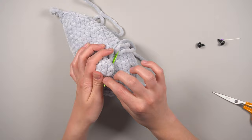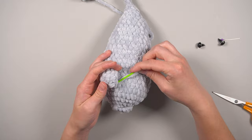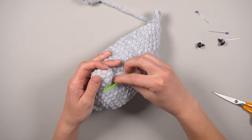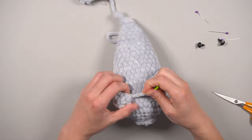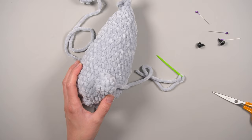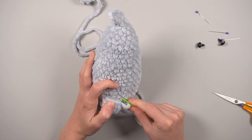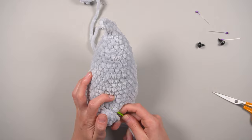So I'm just sewing down every stitch on that leg to the piece. I'm gonna take out my pins. So now there's probably 3 stitches remaining here. I am gonna take a little bit of stuffing and stuff just a touch in here. Like literally that much, just to give it some structure. If you don't want to, you really don't have to, or if you ran out, the little tidbits of yarn that you cut off also work. Just give it a little bit of stuffing.